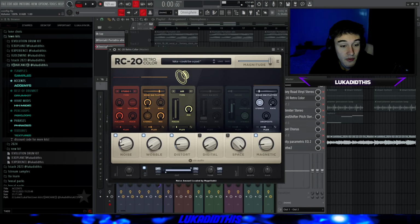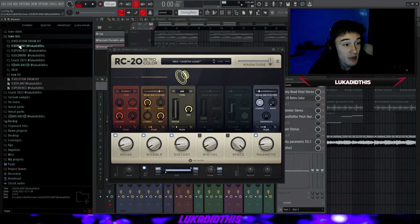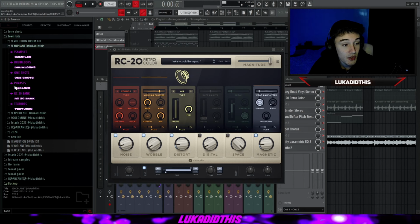This RC20 for the noise, the wobble, the distortion, the magnetic, and the EQ. But I have this follow option on, so if it's not playing, as you can hear, you don't have any noise. And by the way, it's the Luca Could Be a Pet preset out of my Exoplanet kit, which you can see right here.